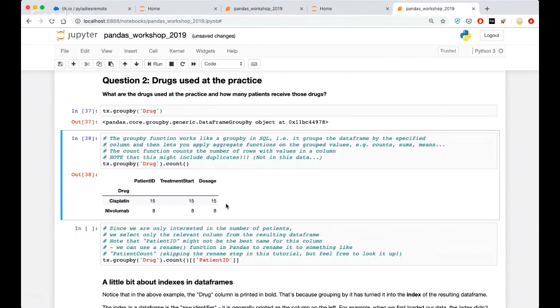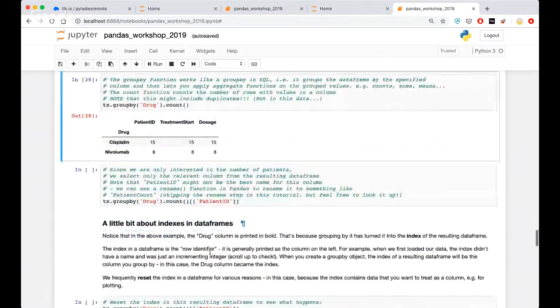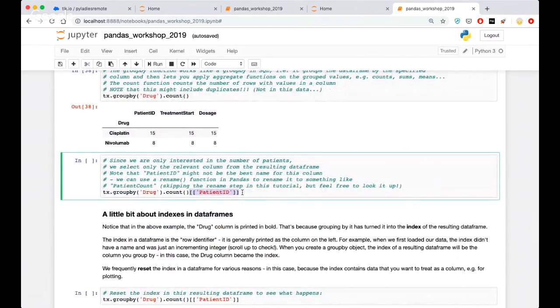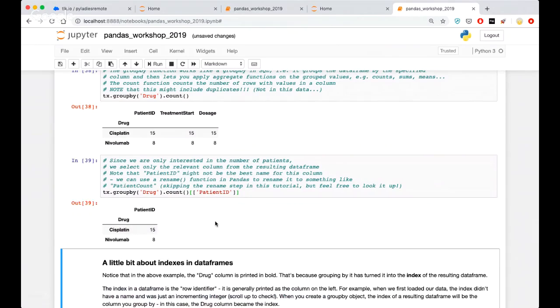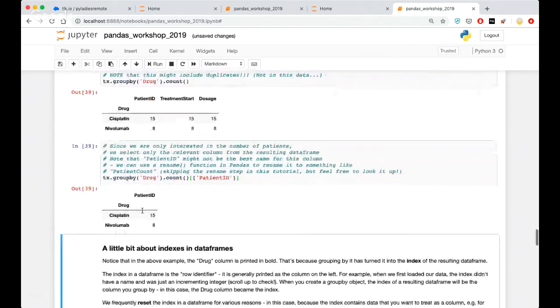If we only want to look at patient ID, just to reduce the noise, we're using the same sort of slicing that we did earlier, where we access this particular column using the double square bracket list notation on the output of the aggregate. So this gives us patient ID. One thing to point out, I have this in this comment. Patient ID is still not a very good name for this column, because it's not a patient ID, it's the number of patient IDs, or the number of records that have a patient ID. So this should really be something like patient count or num patient.